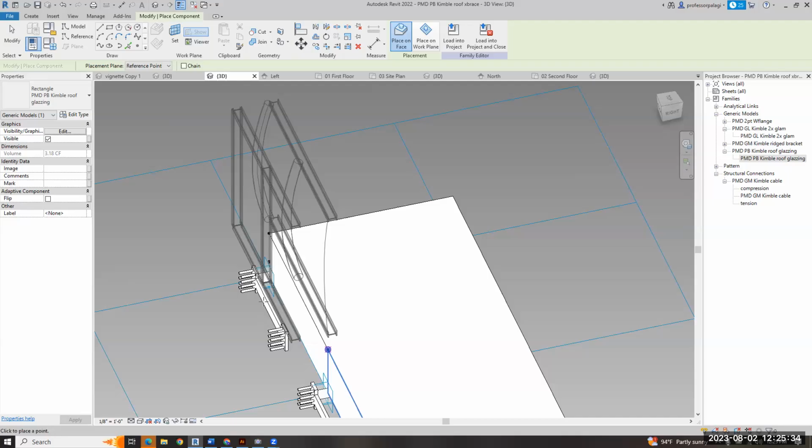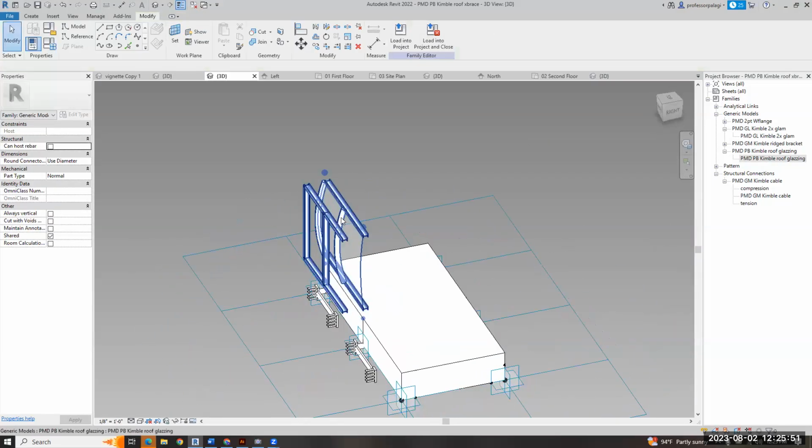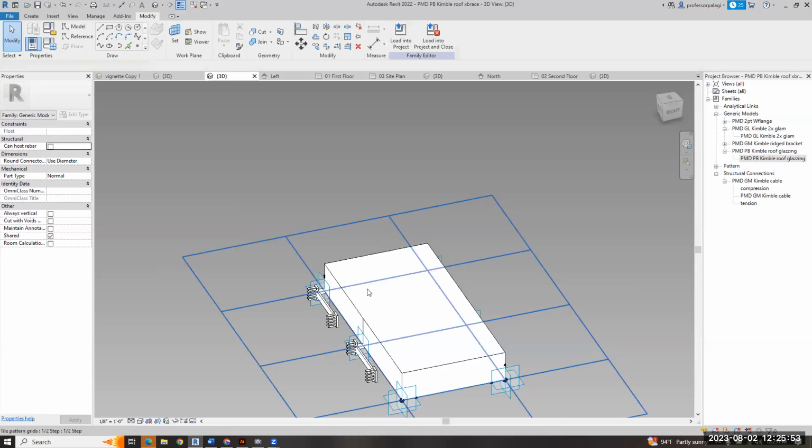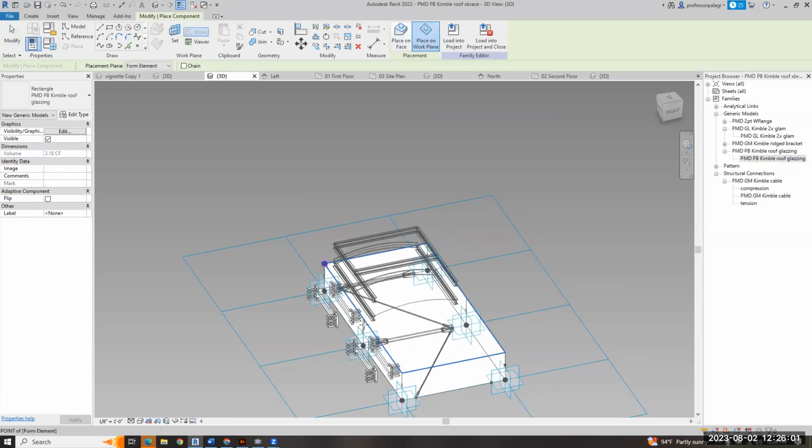Yeah, there's something about it rotating. We'll have to maybe set work plane for it. Come on now. Yeah, for some reason it can go out. I'm going to set work plane, and we're going to put it to that work plane. There we go.